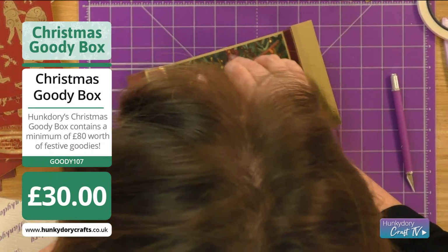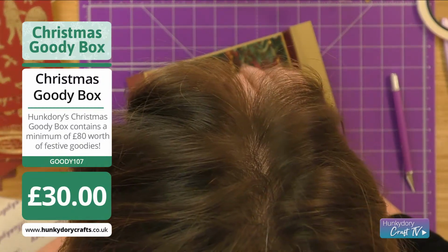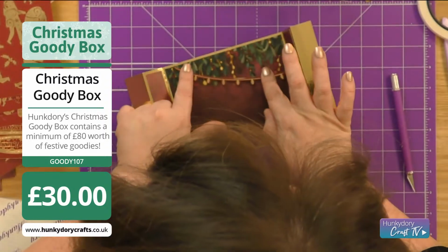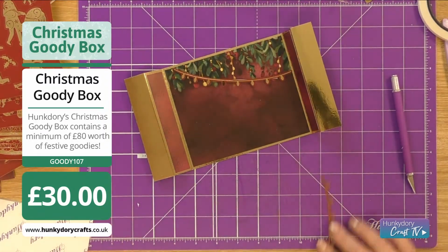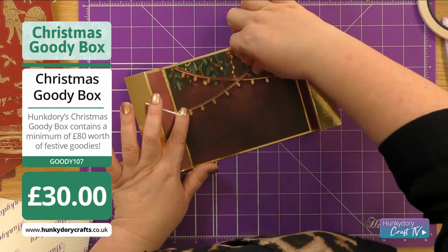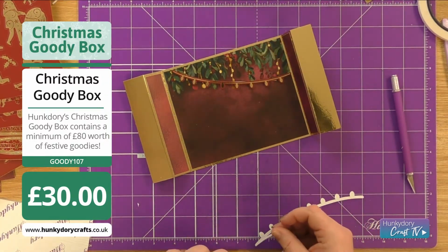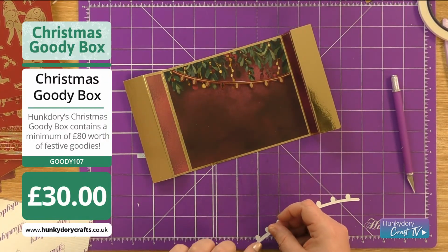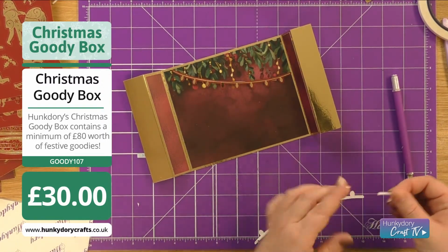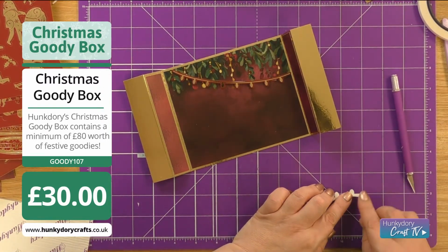Let's see if I can work this across. Oh, that's going to look so good from top to bottom there. Well, those colours do match perfectly, don't they? It's literally perfection. And then, so I know not to put a bit in the middle there now because we know that's going to sit over the top. So if I just put a bit on this edge and a bit on this edge.